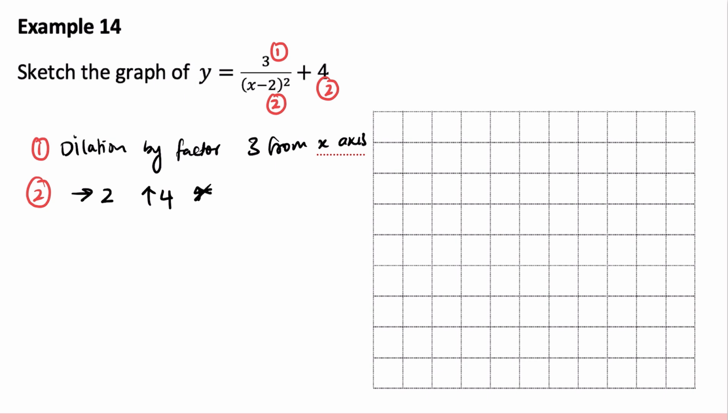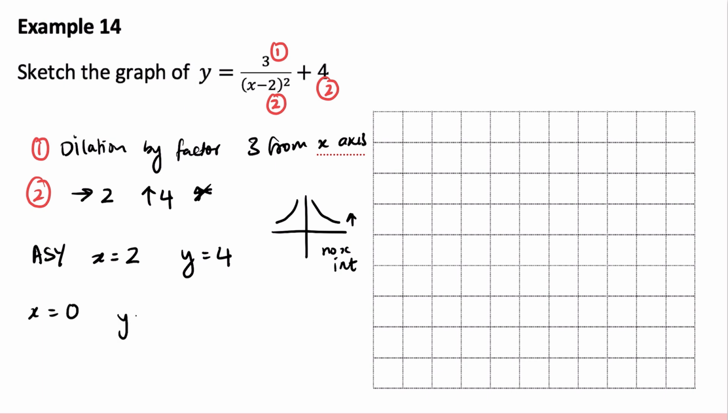Now, this is really important for this kind of graph because this is a hyperbola. So with a hyperbola, our key points are asymptotes. Usually their x and y is equal to 0. Now that I've moved 2 to the right, that means my x asymptote is at 2 and my y asymptote is at 4. Because I've lifted my whole graph up, and a truncus usually looks like this, I'm not going to have any x-intercepts, but I will have a y-intercept, so let's go ahead and find that.